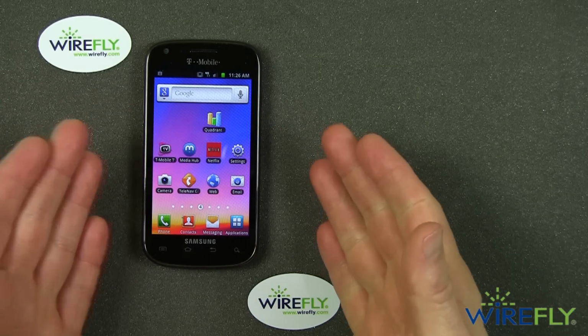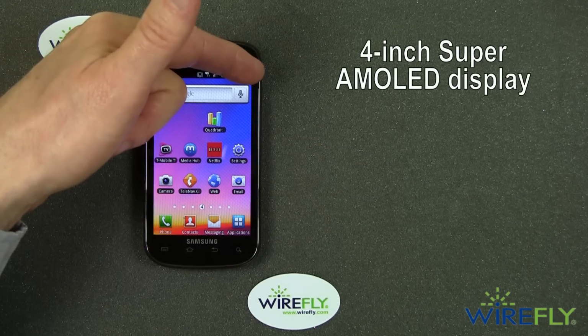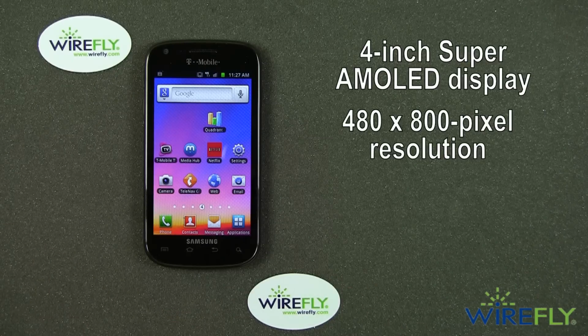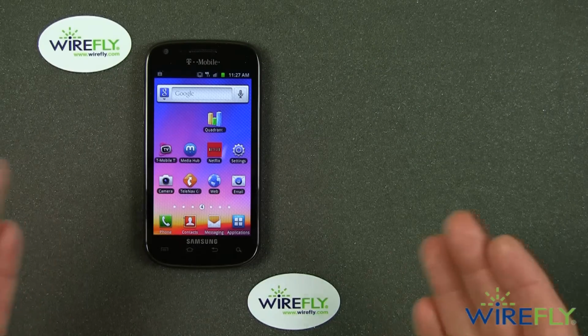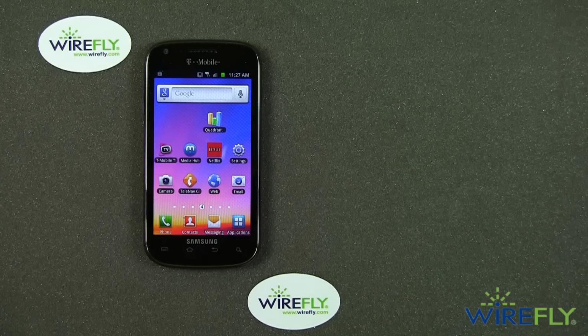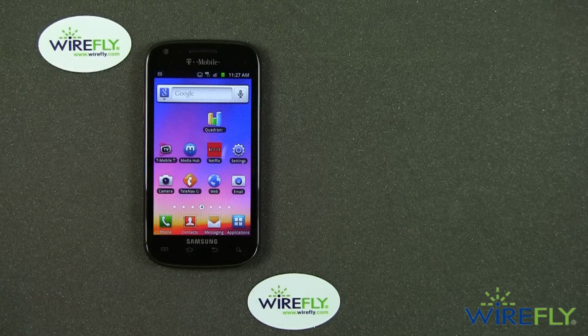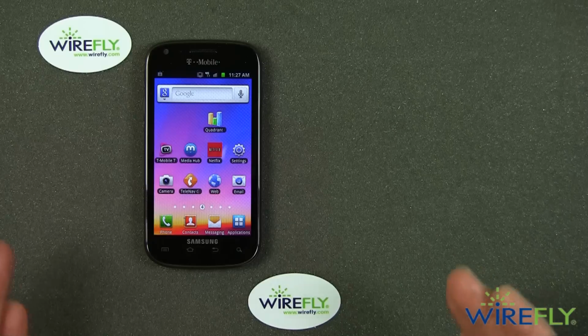So let's take a further look at the Blaze. I mentioned the display. It is a 4-inch diagonal display with a resolution of 480 by 800 pixels. In that sense, it's no different than the older Galaxy S 4G, or even the Vibrant, for that matter. They both have the same size and same resolution displays. A little bit of a letdown that it doesn't go with a higher resolution display. On the other hand, this display is absolutely wonderful.